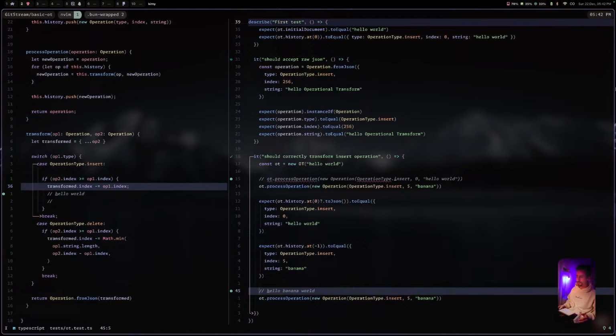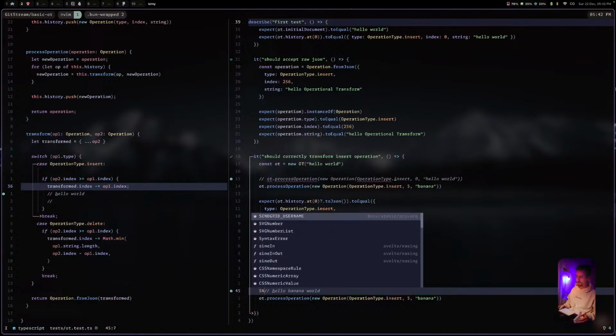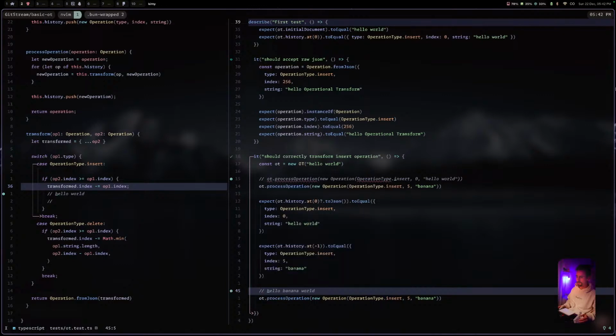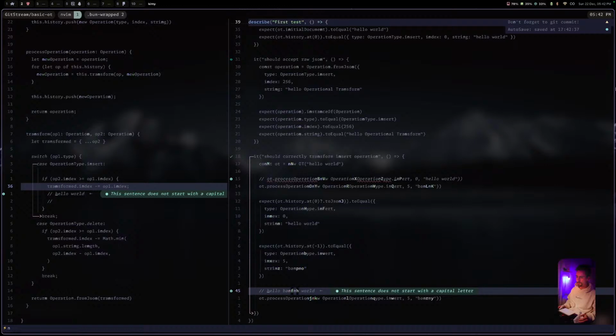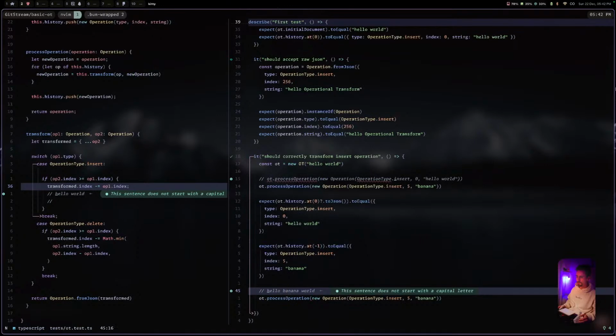So here, let's add a pipe here so we understand what's going on. Okay, so we're breaking the word in between here. So what will be the index here? 0, 1, 2, 3, 4, 5, 6, 7, 8, 9. Okay, so index 9.